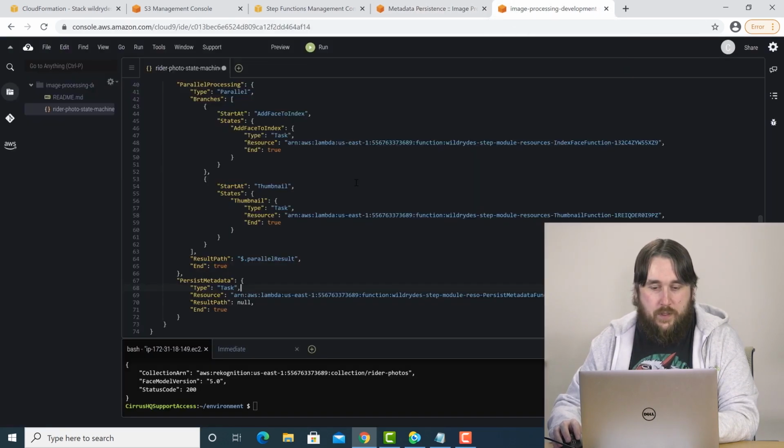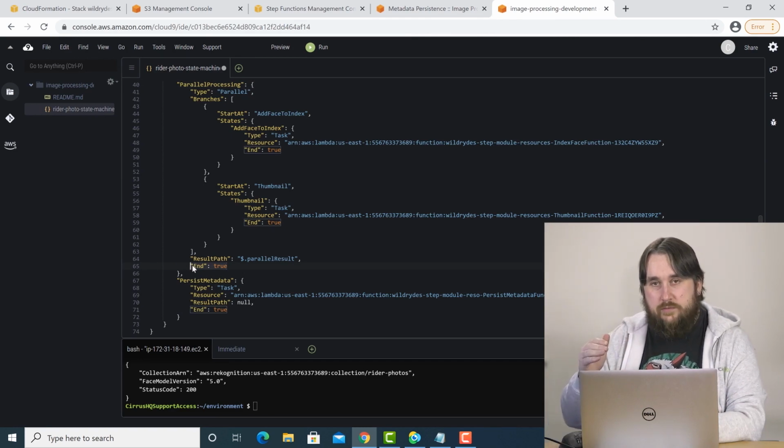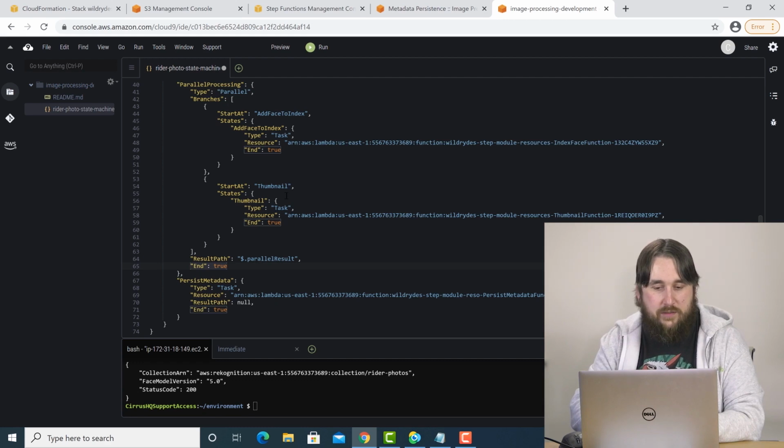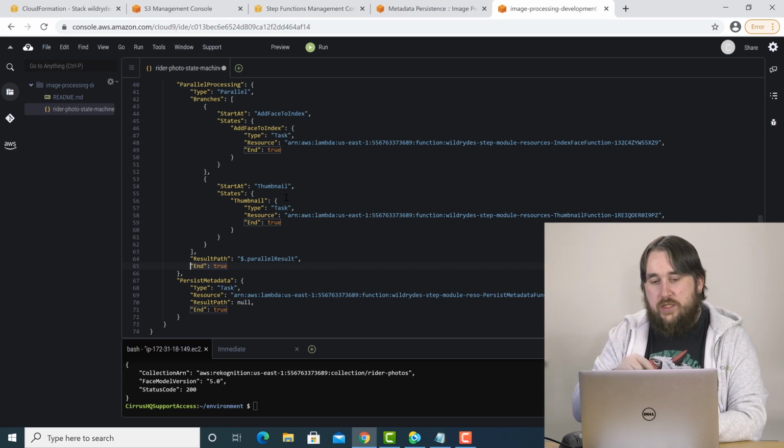Now, one thing to watch out for here, in the parallel processing, is this section where it says "End: true", the outer part of the function is what we want to change. There are two other entries in here for each of the individual functions, but we don't want to change those, because if we changed a next step in there, then it would be within our parallel processing step.